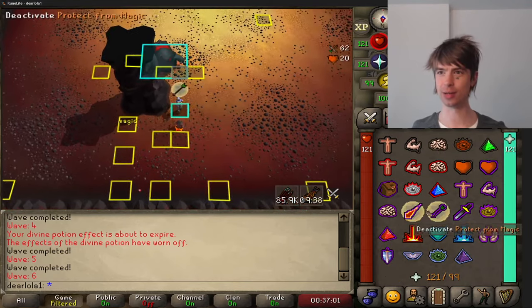Fuck him up, 111. I know two of them are dead. It's most likely the ranger and the melees because I was using spells, which this guy is more resistant to. All right, we keep going.